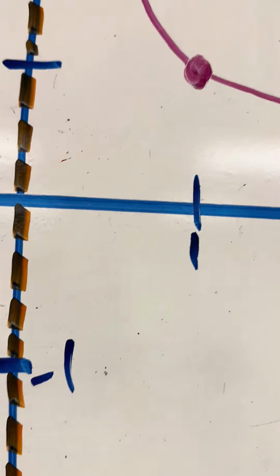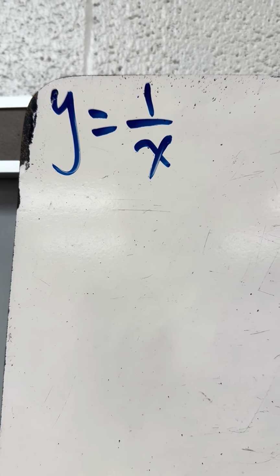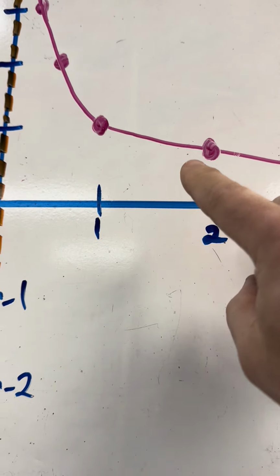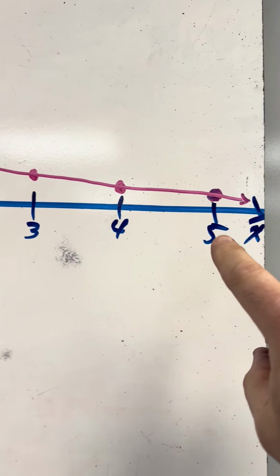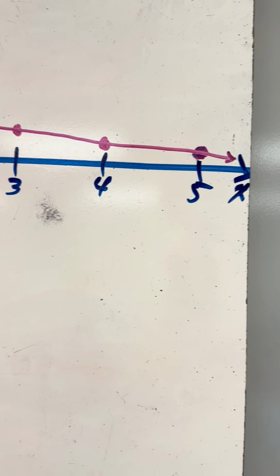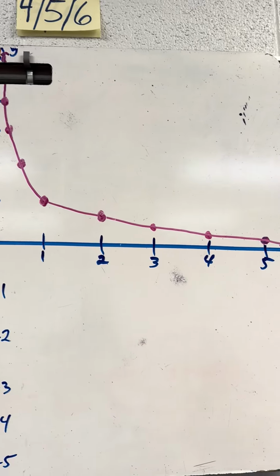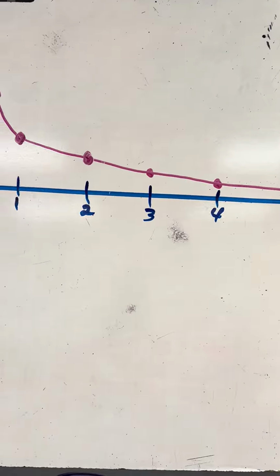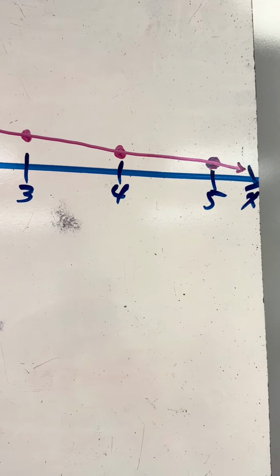So you're going to have a point at 1, 1 right there, right? 1, 1. What if you put in 2? If you put in 2, that makes 1/2. So 2 makes 1/2. 3 would be 1/3, 4 1/4, 5 1/5, 6 1/6, 10 1/10, right? 1,000 would be 1,000th. 10,000 would be 10,000th. It will never ever get to this point here, to this line. We'll never get to 0.